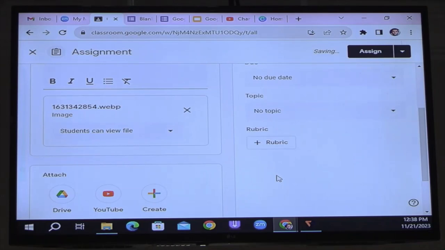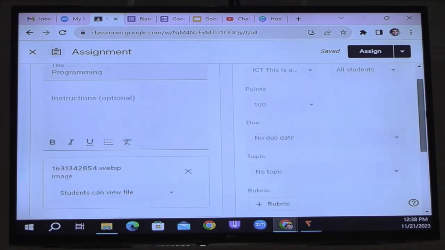Now, there's no assignment without grade, because the students will be assigned the assignment as students, right? So how do you grade those students? Now, we have our grade from here.